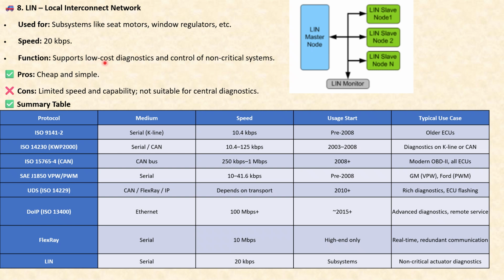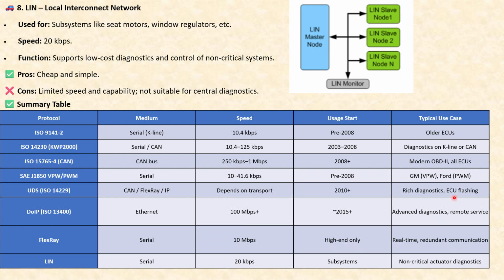This sentence is very important: low cost diagnostics. The pro is that it is cheap and simple, and the con is limited speed and capability, not suitable for central diagnostics. Now below is a tabular comparison of all the protocols. I request all of you to pause the video and study this very carefully so that you can have a proper comparative study between each protocol.